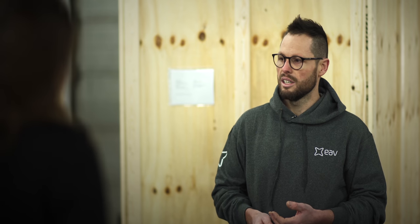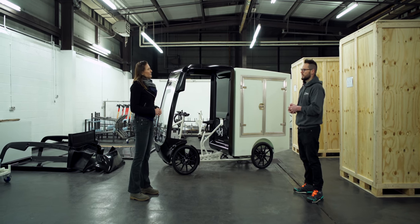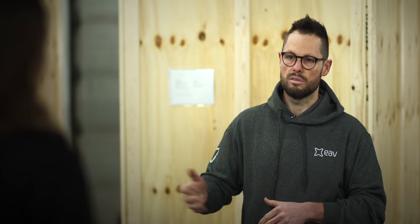So what is EAV all about? So we wanted to basically engineer a fit-for-purpose vehicle that bridged the gap between e-cargo bikes and vans. So all the benefits that e-cargo bikes give you, like pedestrian zones, but then all the sort of comforts of not getting absolutely soaked in British weather with a roof, and this sort of product-like visual that we've got so that commercial companies can adapt their fleet mix to these sorts of vehicles.